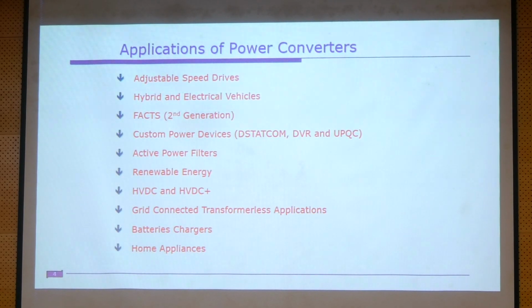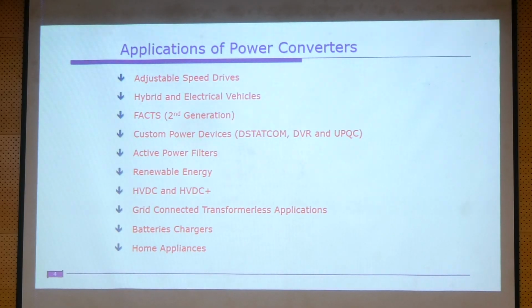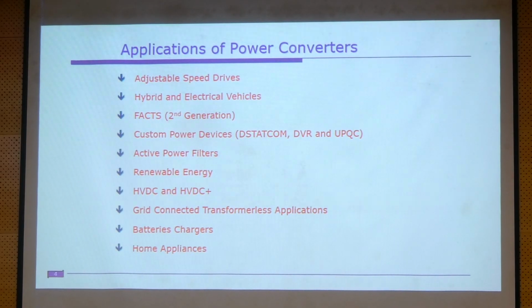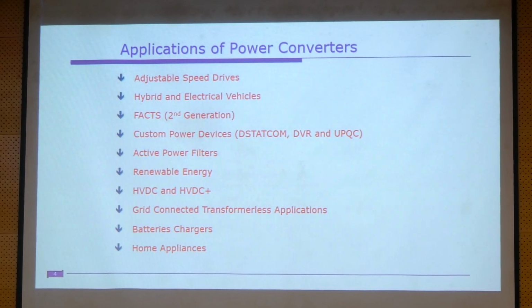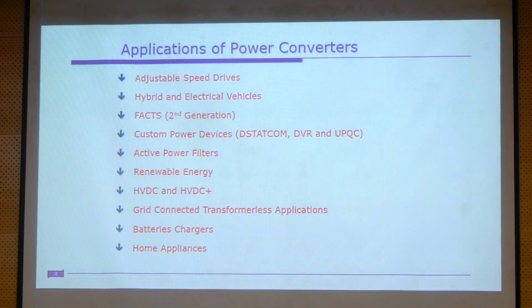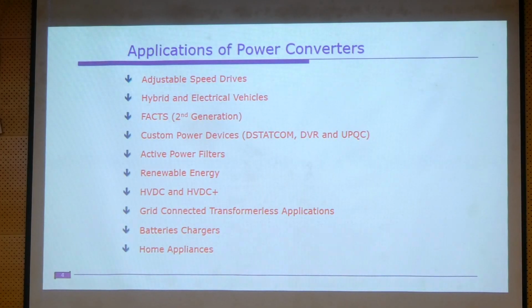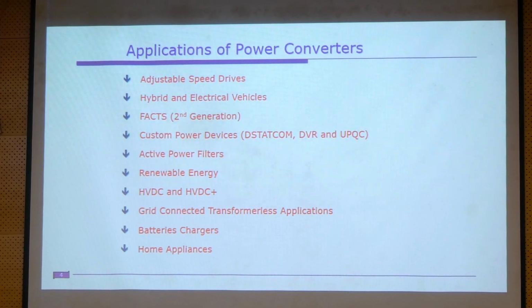Okay. Power converters have many applications in the broad sense. One is adjustable speed drives. Next are hybrid or electric vehicles, where it may be the powertrain or the battery charger. Next are flexible AC transmission systems, FACTS devices. These power converters connect directly to the transmission lines to improve the power flow in the transmission lines. Next are custom power devices.